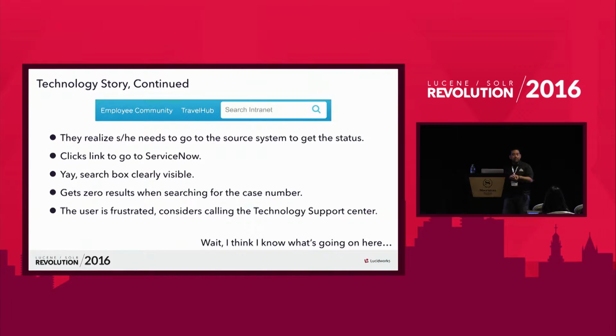You figure that's not a bad thing, maybe it's not connected or it's not expected for you to see it. Then you realize at some point, maybe if I go to the actual ServiceNow system, I can probably see the result of that. Well, let me go in there. I go into ServiceNow, I see a search box. Now the catch for us has always been, which search box? I don't know if you're familiar with ServiceNow, but there are way too many search boxes in there. We love it. It's very context aware, right? So, I'm happy. I'm going to type that incident number, look for it, get 0 results again.